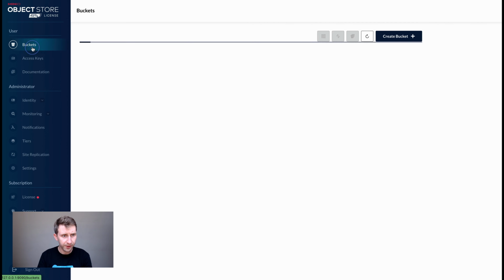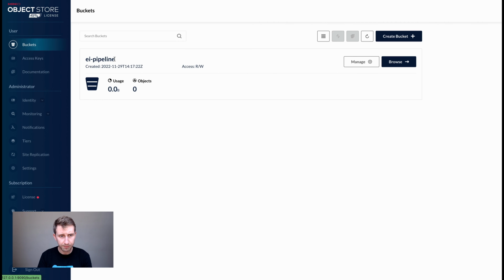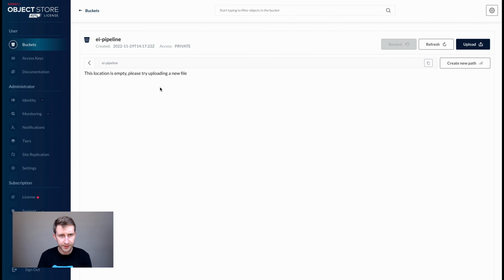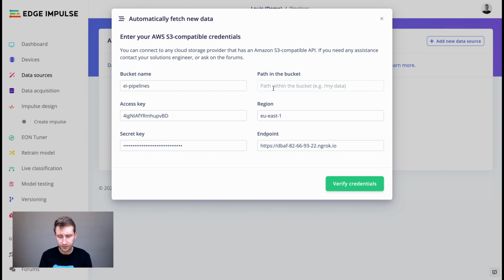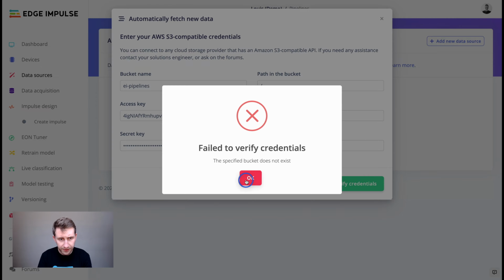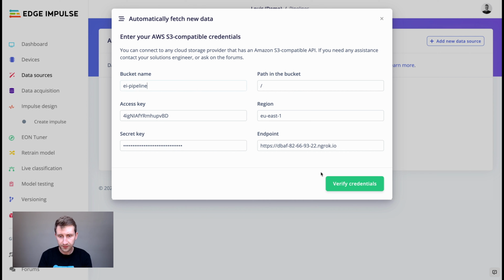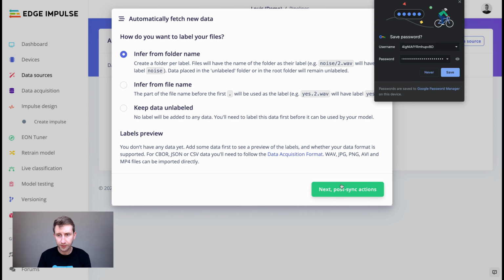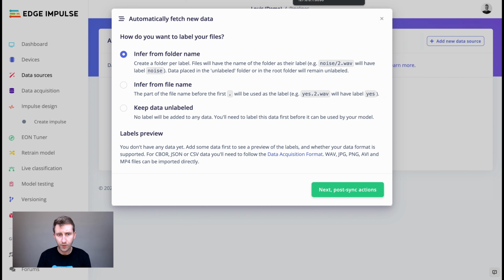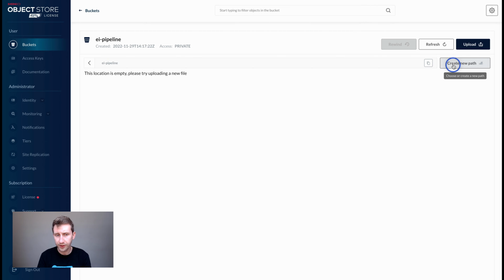And if I'm going back to my buckets, so EI pipelines, I can browse that. It's empty. So I'm just going to do a slash, and I'm going to verify the specified bucket does exist. EI pipeline. Okay. Verify credentials. Okay, great. It has been created.